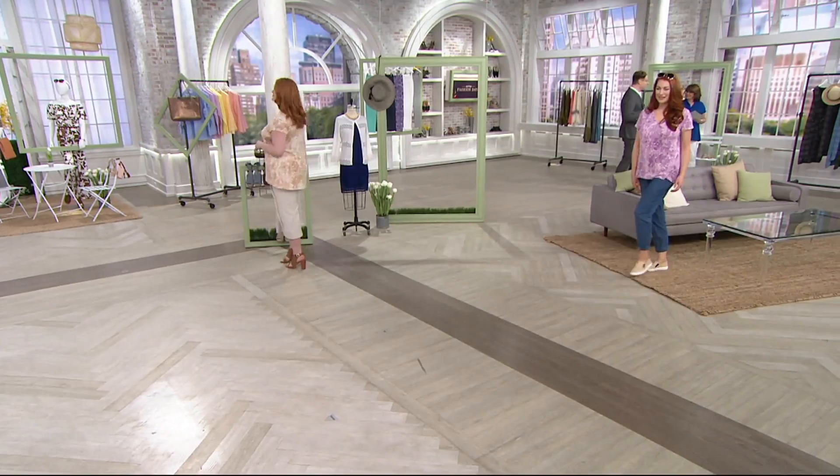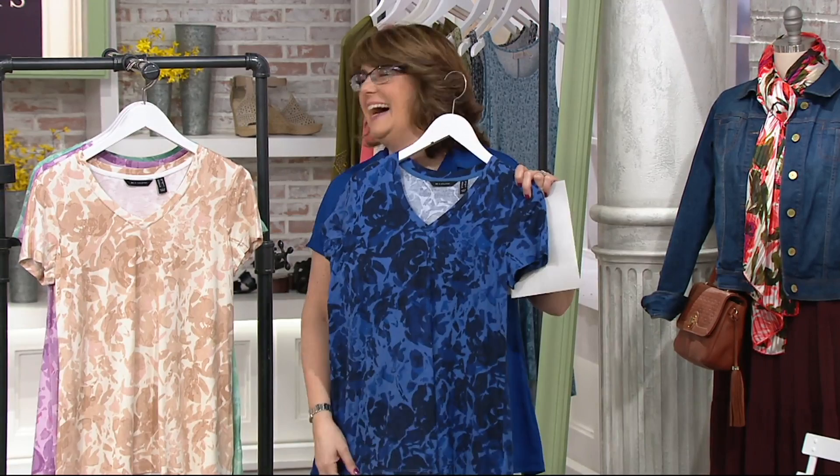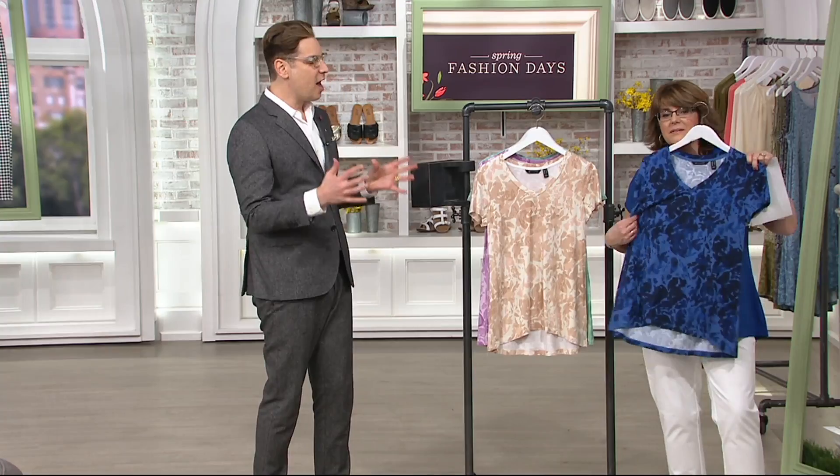Here is the blue — I think this one's my favorite. You wear blue beautifully. Anything in the blue family, grays or blacks — that's pretty much my staple, and that's why H by Halston is great for you. That with your white jeans, that with a cute pair of capris. The nice thing about this top is, if you wanted to do a fun pop of a colored jean — because this is almost a denim shirt because of the colors — a cute little red jean, wouldn't that be fun? I'm looking at that print and realizing it's so camouflaging, so flattering. But it doesn't look like you're trying to camouflage — what it looks like is that you have beautiful taste and you appreciate an artisanal print.